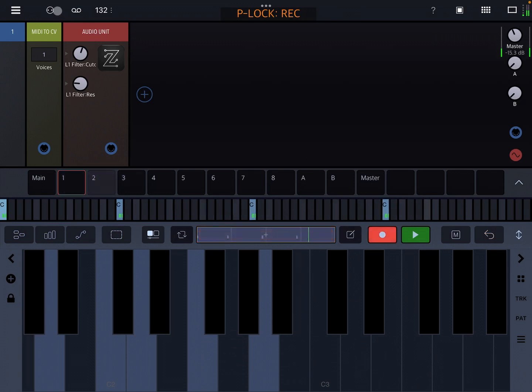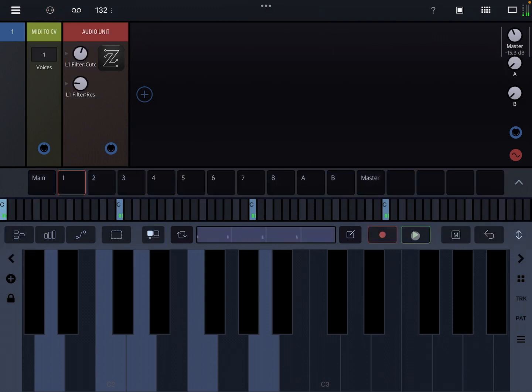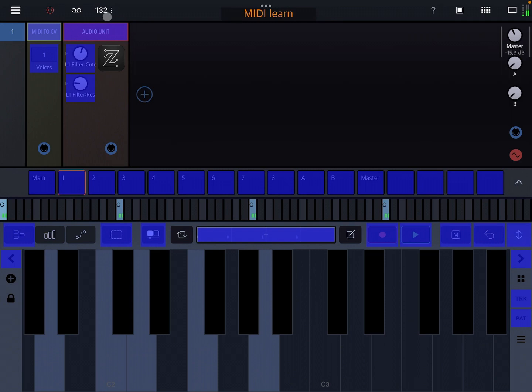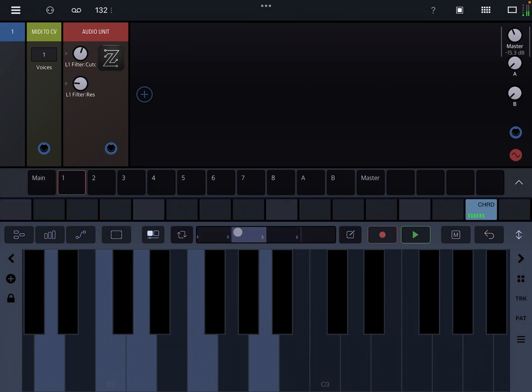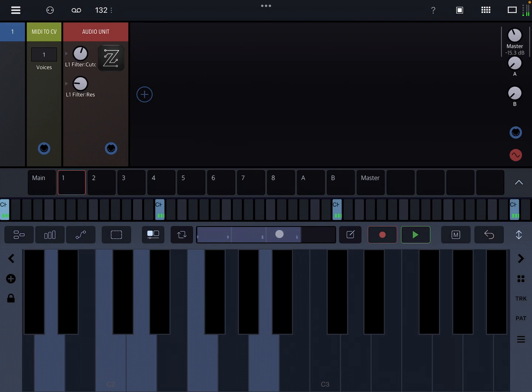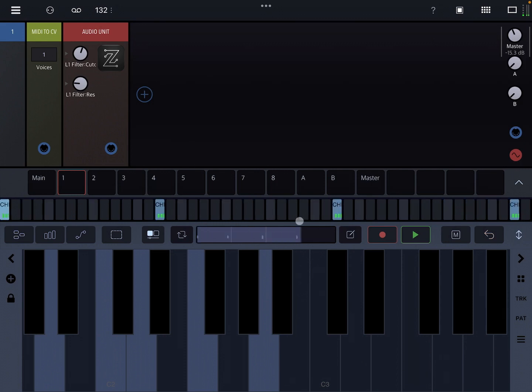And can this be MIDI-mapped? Yes, it can. So MIDI-mapping. This isn't a new feature, but pretty much everything in Drambo is MIDI-mappable. You just tap this button, and then you map whatever you want. But that's auto grow. And again, this is the nav bar, so you can focus in on different parts of your sequence very quickly. Here, you can crop to your selection, you can clear just that part, you can copy a selection and then paste it somewhere else. Just makes it really easy to work with, especially longer sequences.